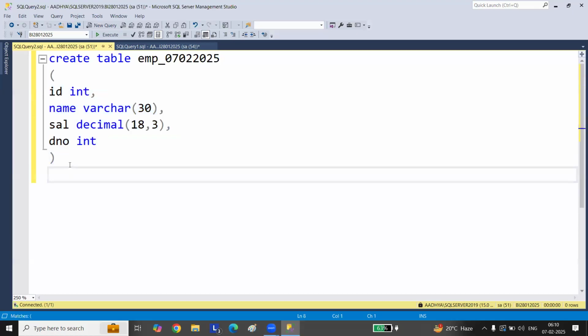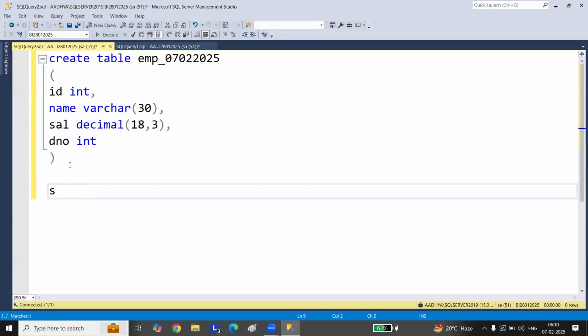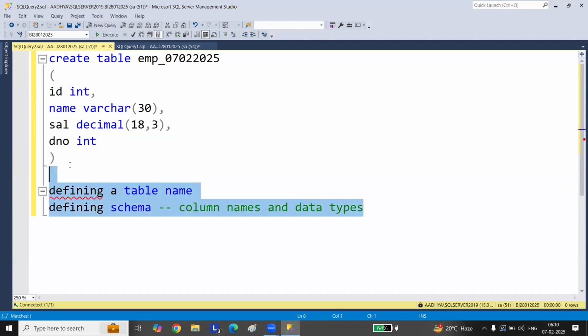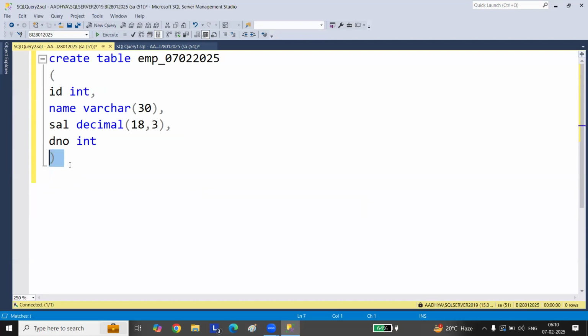Schema is nothing but here you are defining table name and defining schema. You are giving column names and data types here. That is called schema. Okay, right. Now I'm just blindly creating with these four columns. It creates the table here, right? Let's go and create a table here.